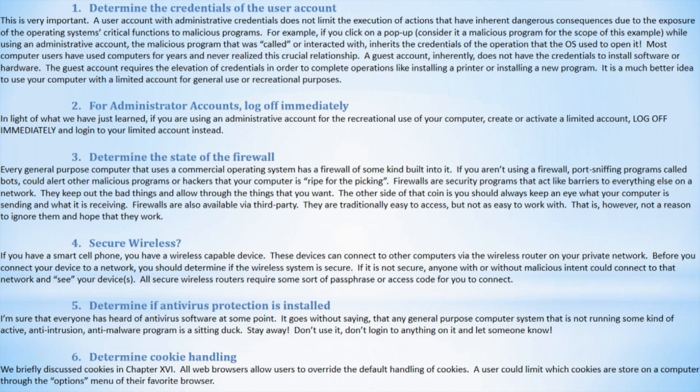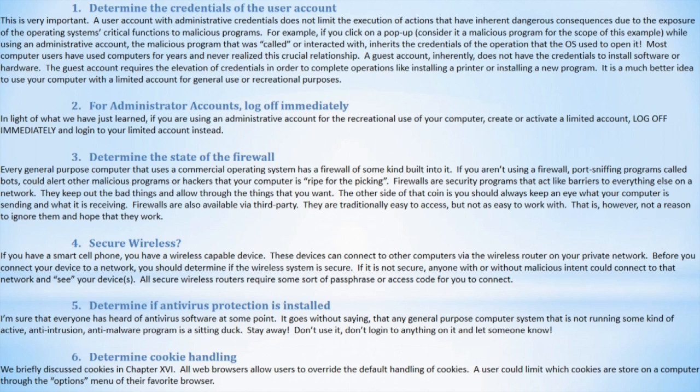Are they protecting their wireless? And sometimes they can't do that in order to make it available to everyone in the public. Or if they're using a password that everyone has access to, then your device could be on the same network, or in the same room virtually, as another device that's sniffing around looking to do something bad. Another good tip is to determine if antivirus protection is installed on the device you're using, namely in a library or at your friend's house.